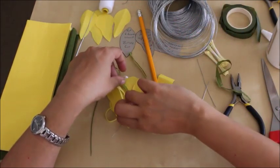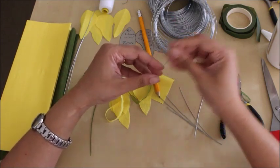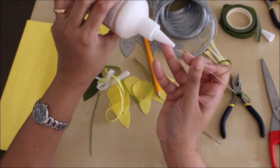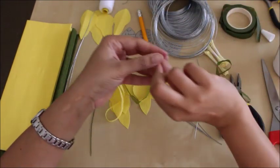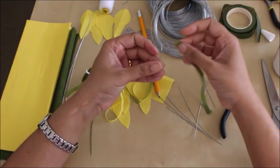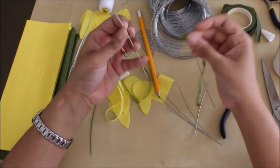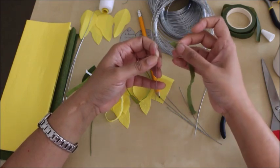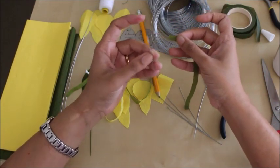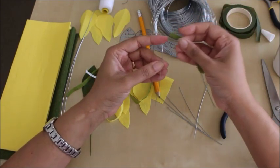Let's see that again. Take the second piece that you'll need for the second leaf. You need a dab of glue to get you started. You need your piece of green paper, holding that strip in your right hand. Well, I'm right-handed, so this is how I'm doing it, but if you're left-handed, just use your more dominant hand. Your wire in your left, the paper in the right.